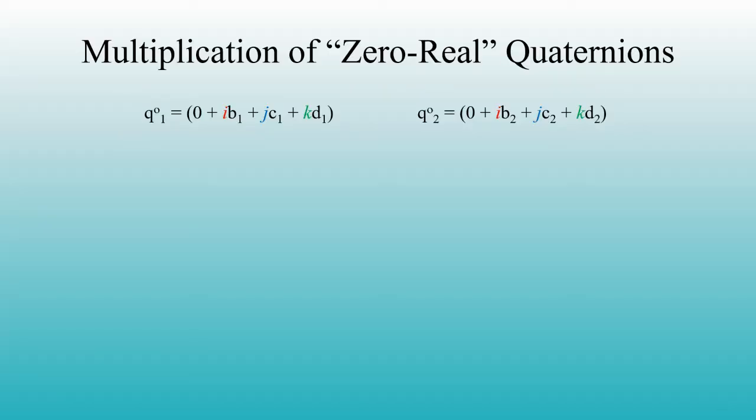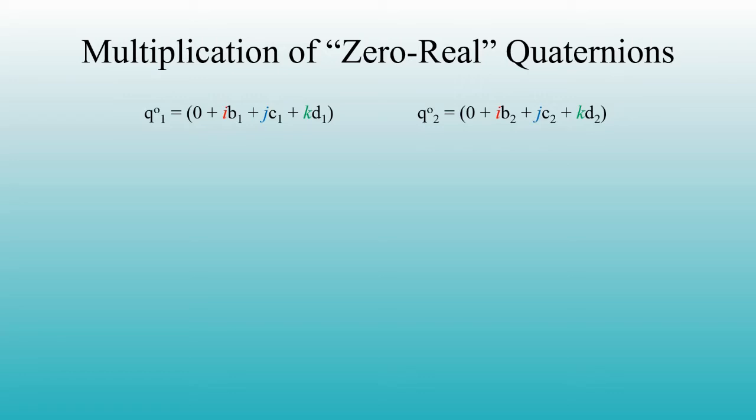Let us consider two quaternions, let's call them Q01 and Q02, both defined with the real components set equal to zero. I want to clearly state that this is my terminology for these zero real quaternions and is not used anywhere else. Hamilton himself did not assign a verbal name to these things, so I just made this up for clarity. Don't use it anywhere else because no one will know what you're talking about.